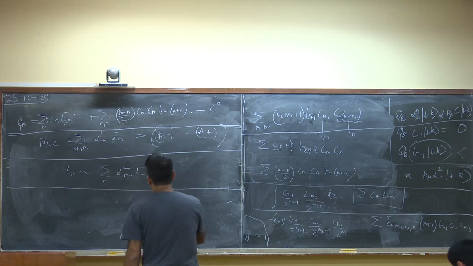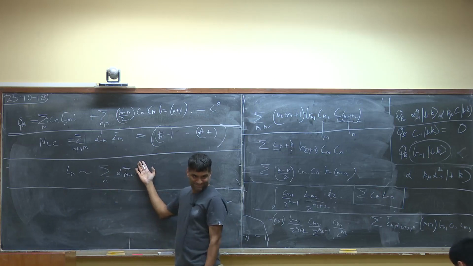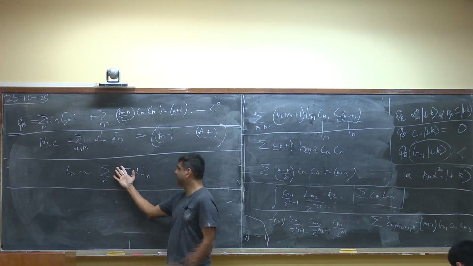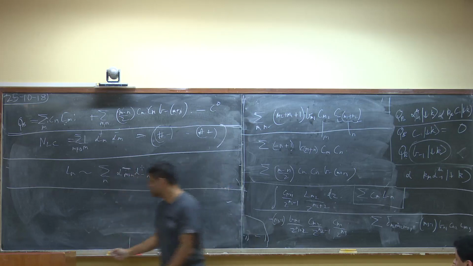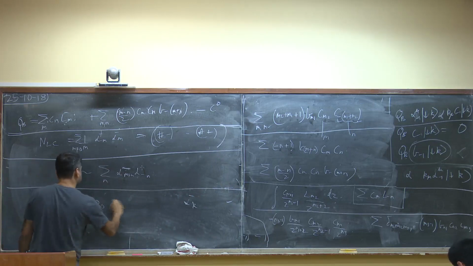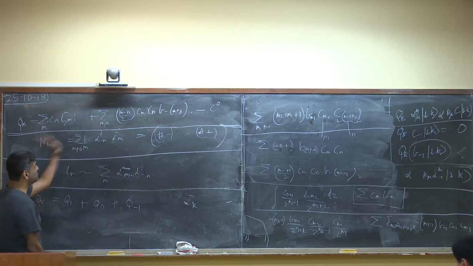Because the term with an alpha plus 0 will carry no charge from here, but carry charge 1 from here. Okay, the term with an alpha minus 0 will carry no charge from here, but carry charge minus 1 from here. So you see that QBRST can be written as Q1 plus Q0 plus Q minus 1, where Q0 has most of it, but Q1 is very simple.